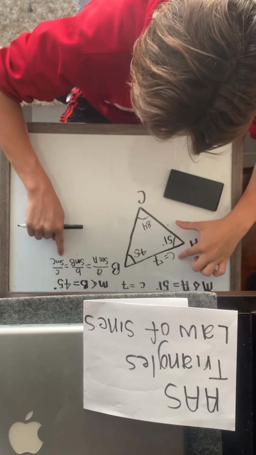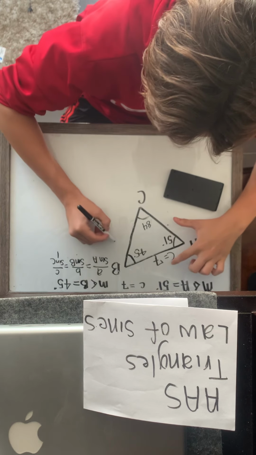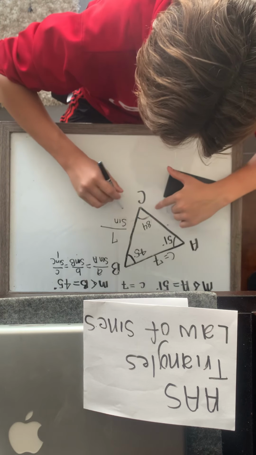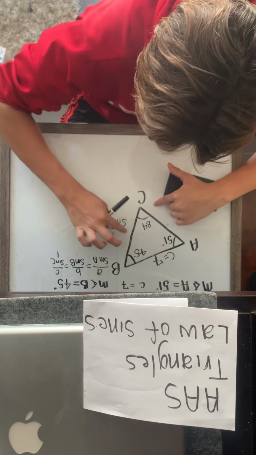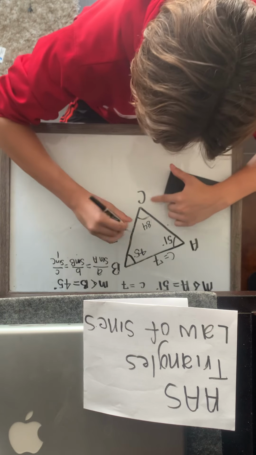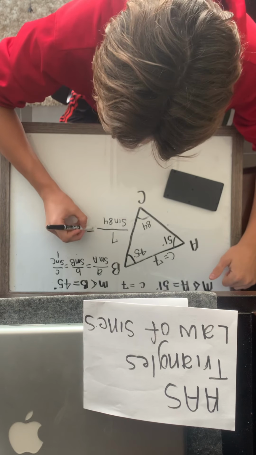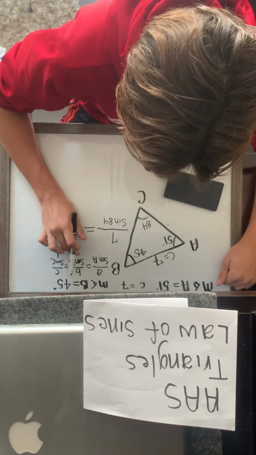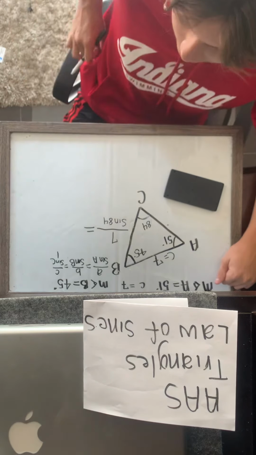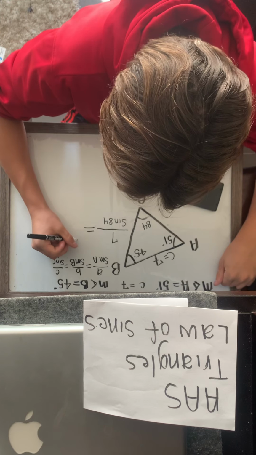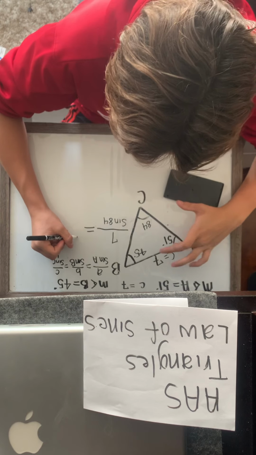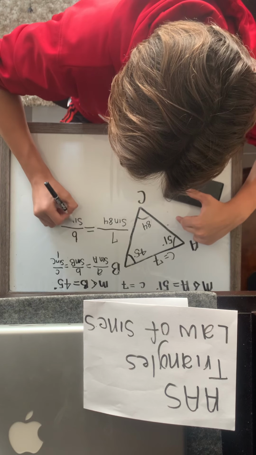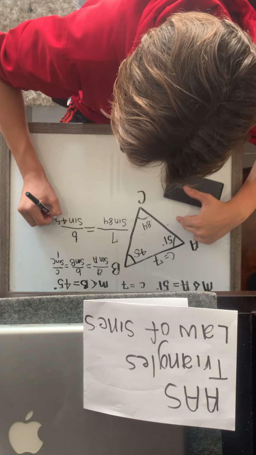So we'll go ahead and go here. Well, this is going to be the main guy here. Okay, C, which is 7. We said 7 right here. Divided by the sine of angle C, which is going to be right here, which we said was 84, which we did by doing 180 minus 45 minus 51, is equal to, which is the same thing as, we can pick either one of these to follow along. We'll go ahead and pick B, since that was the one I did previously. And, okay, so we don't know side B yet, so we're just gonna put B here. So that's the variable that we're trying to find. I'm gonna divide that by the sine of, okay, well, we know the angle, so sine of 45.